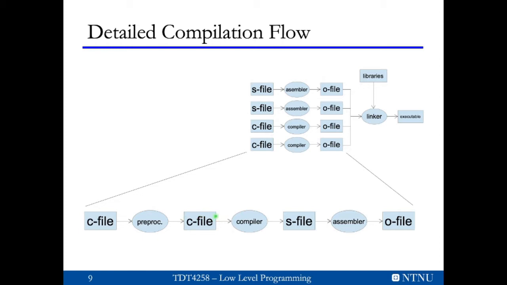This C file is then compiled by our compiler and very often can generate an assembler file. An assembler file just contains human-readable representations of machine instructions. This S file is then assembled and generates an object file containing the binary machine instructions. Very often modern compilers just omit the stage of generating an S file and calling the assembler, and directly can generate object code files without going through the assembly stages. This speeds up the process quite a bit.